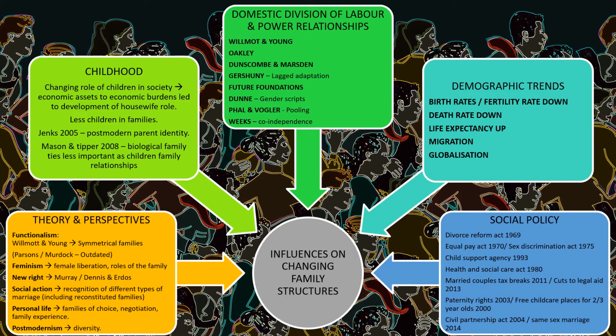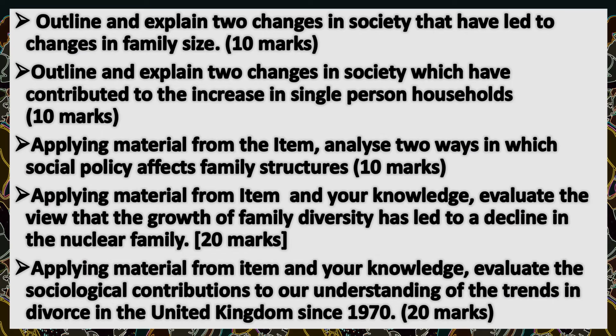Obviously, the whole topic on changing family structures is the one where you're going to get the core of your material, but I thought this was one just to think about how sociology is very synoptic, how it is all tied together. Okay, so just some examples of questions here to tie this back together. So I picked some 10 markers.